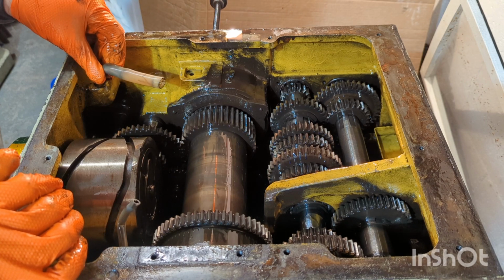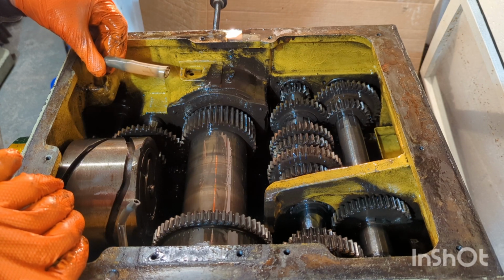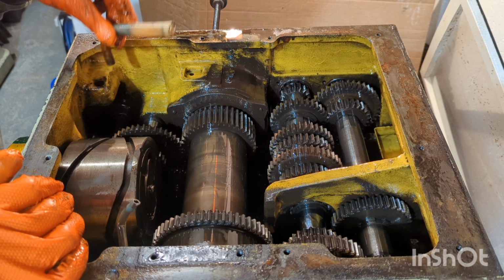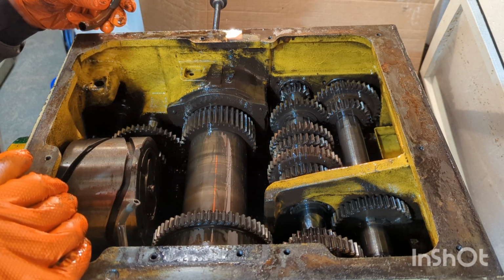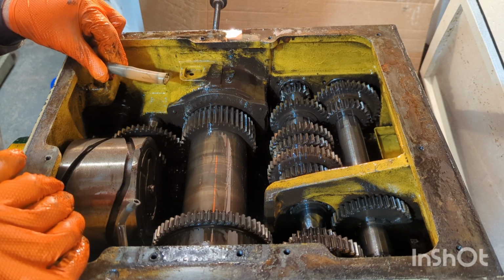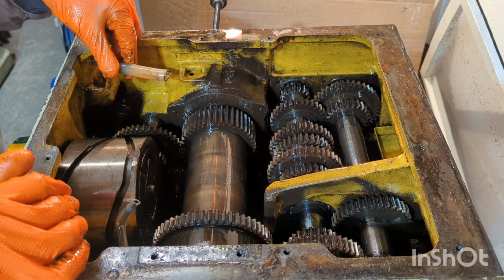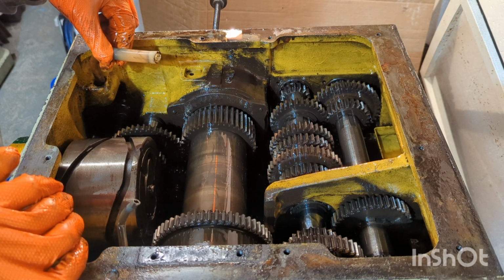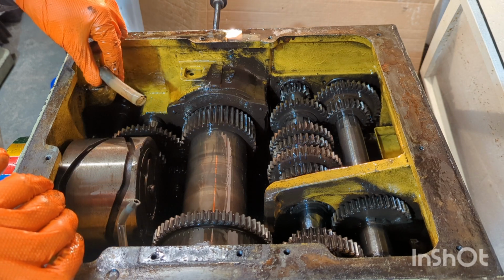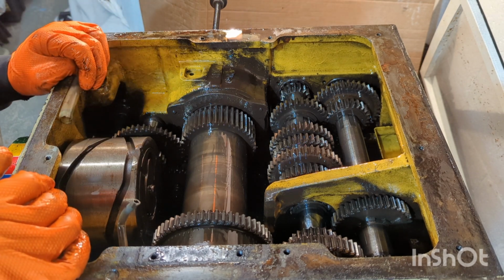Filler tube just popped in there, not even tight, just loose. So that may not be original. Possibly it is. That's definitely copper. It's probably had a taper fit that's just been loosened if it's been removed a few times.